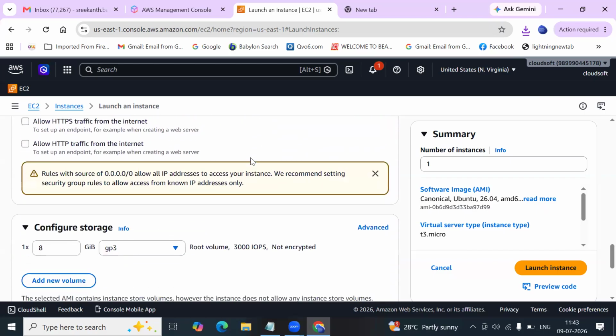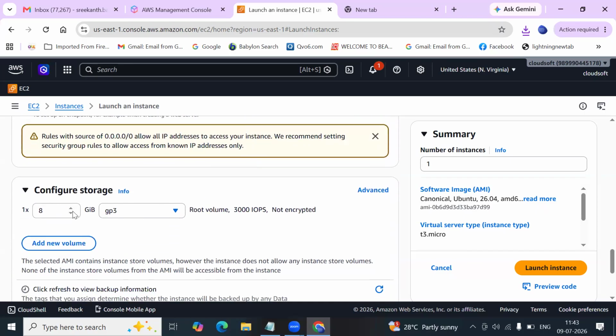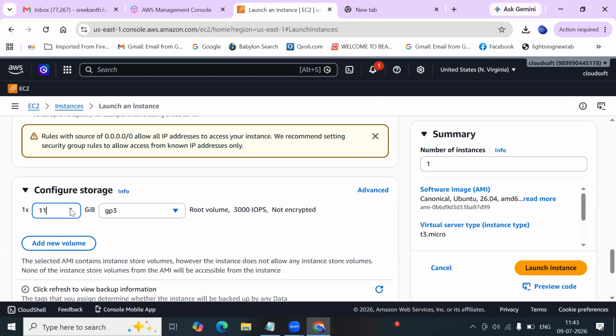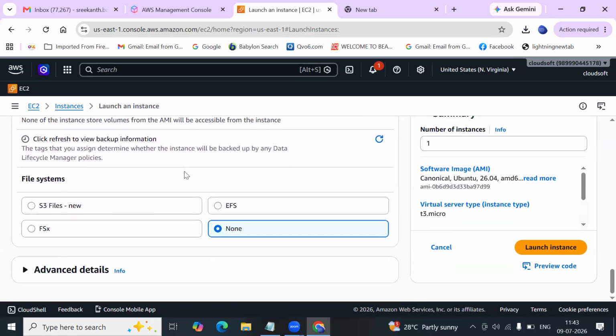Then remaining default options. For storage, make a practice of minimum 20 GB. And here we have very powerful advanced options also that we'll discuss. We can even do a lot of automation using advanced options. We have user data, and those options also we'll discuss.